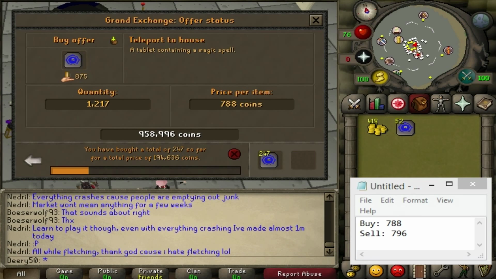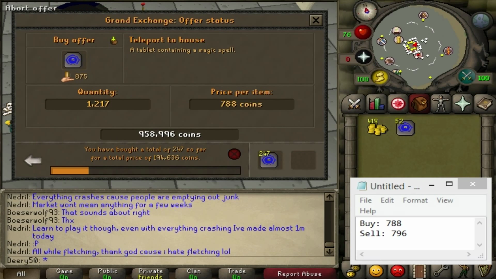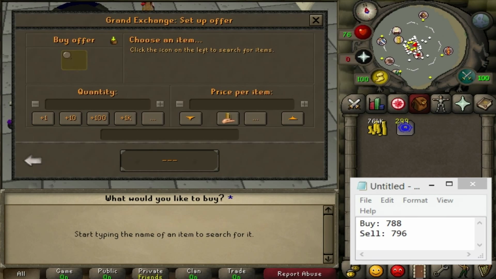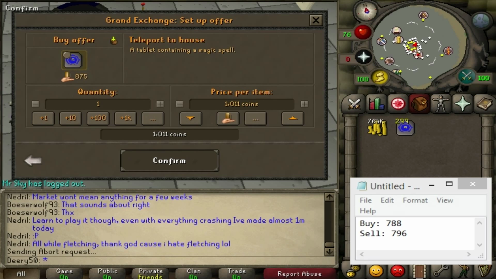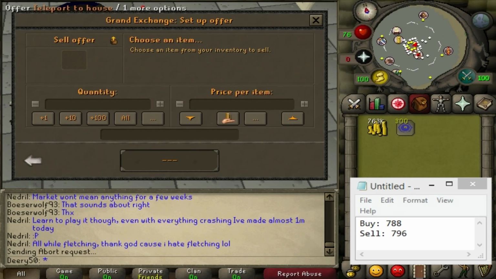All right, so it's been a little bit longer. The clock's currently reading 12 minutes, around 13 minutes. So let's go ahead and cancel this offer again, and do the process again. So teleport to house. Alright. Buy it for a lot. And you don't want to do it too much, because you might end up actually losing money. So that looks like our sell offer is still good.